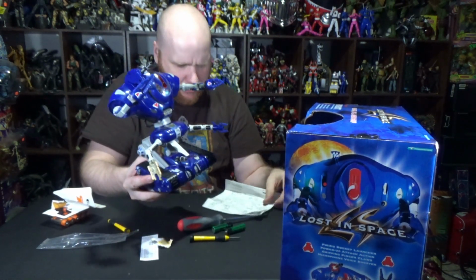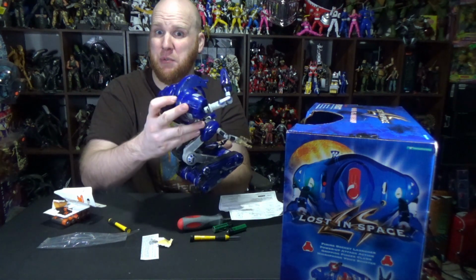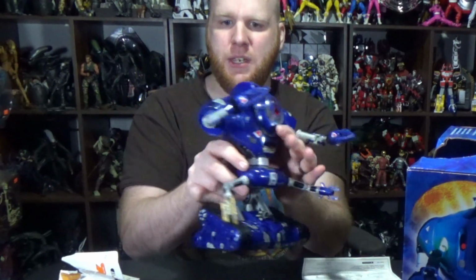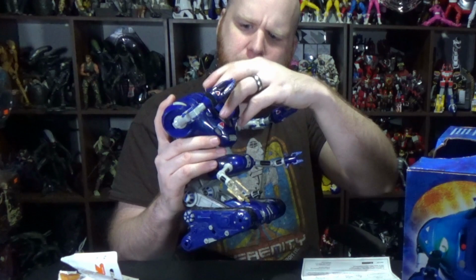How do you shoot the missiles? Because it looked like... Alright, you push it down on the back. Why wasn't this one doing it? So he has 2 that are in storage and then the one that can shoot. And then this just cranks back when you're done. That is pretty sweet though.